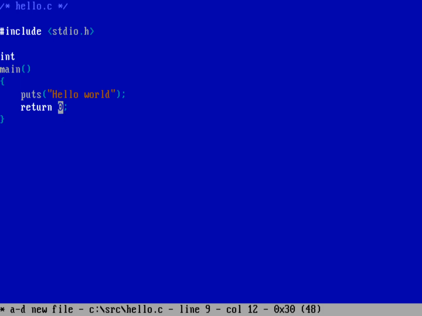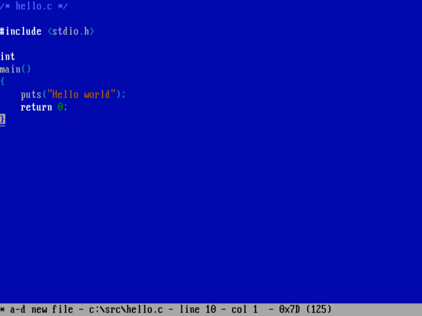Typically, programs will return a value back to the operating system to let people know what happened. 0 is a very common code to indicate that things went well, and then positive integers would indicate different types of errors. So 1, 2, 3, things like that. On DOS, by the way, that's called an error level value that gets returned. And then we're ending our statement with a semicolon, and again, the compiler has seen the end of the main program, and now we know we're done.